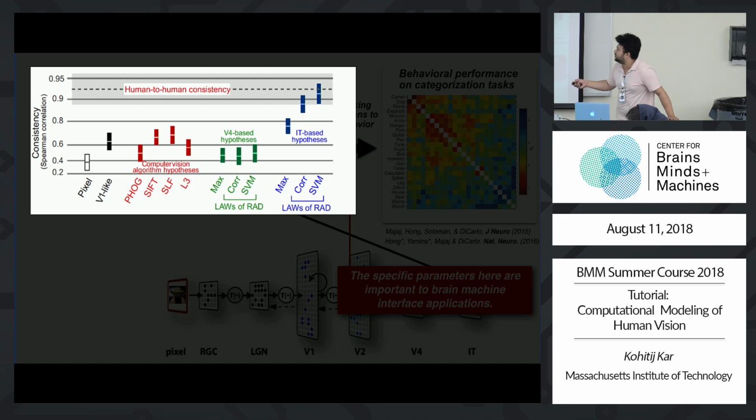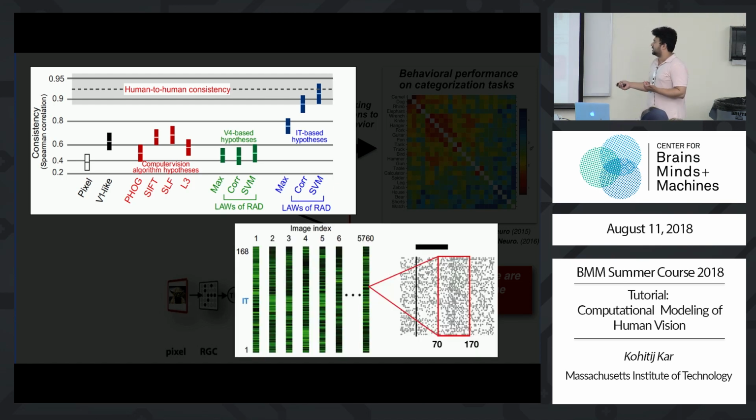So here, the results are that if you take models that are pixel representations or V1-like or older computer vision hypotheses, or for example, V4-based models that are basically responses of V4 neurons, they don't do as well as IT-based hypotheses. And even for IT, there is a specific set of algorithms that typically work very well. And you can see that from correlational decoders, I don't have enough time to go into the details of it. I will try to elaborate a little bit in terms of what SVM geometrically does. The other important thing is the time at which the features were computed. So this was a static model in the sense that we just averaged the responses from 70 to 170 to produce any of those vectors for each of these images, okay?